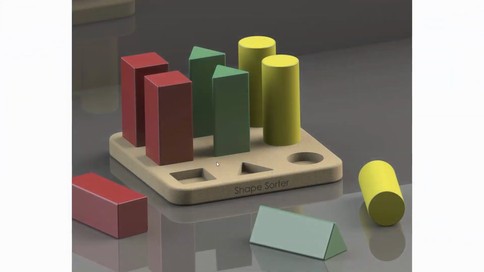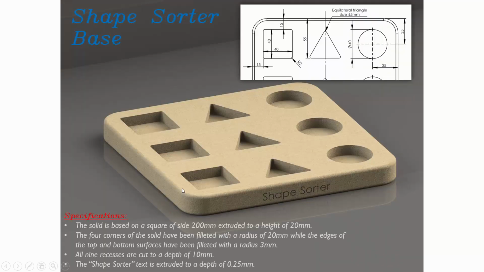Now just one quick example before we sign off this video. This is an example we've been working on in another module. It's this shape sorter exercise, and those red, green and yellow blocks will just be machined elsewhere, but this base needs to be machined on the CNC. Here you can see that there are 9 pockets that need to be removed, and we'll work on the actual process of machining those out afterwards. But for today, I'd like to draw the outline of the shape and include the square, triangle and circle, pattern them along and leave this ready for machining in a future class.